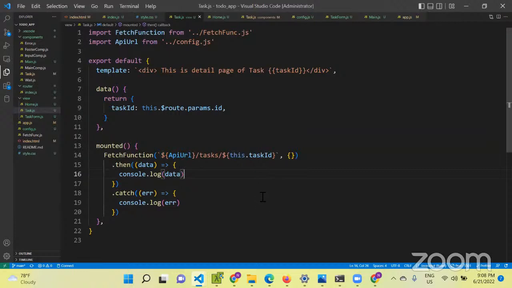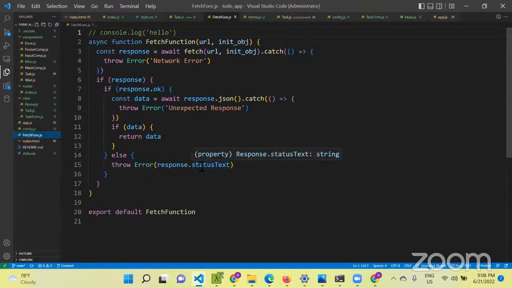Sir, I have a doubt here. From this fetch function, we are using only then and catch. Previously, we checked whether the response is okay, and whether it is in proper JSON format. Why are we not following that here? Because we have already written all that code. Basically, we have created an abstraction over all those things because we don't want to write that much code for every fetch request. Okay, now it's clear. We are calling our fetch function, not the built-in one. Yeah.